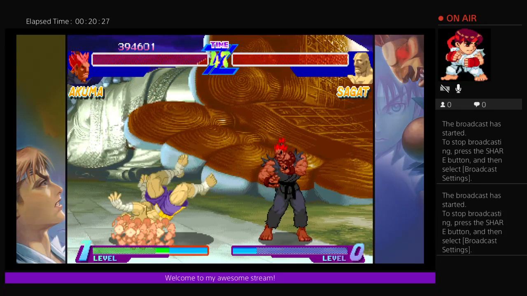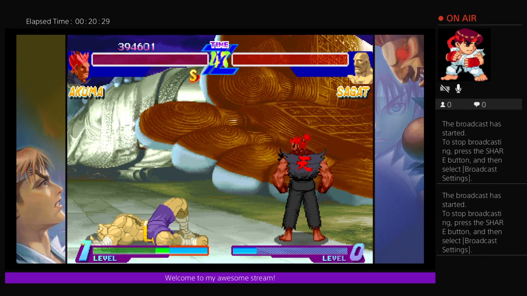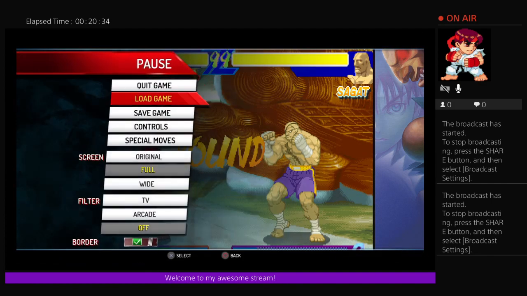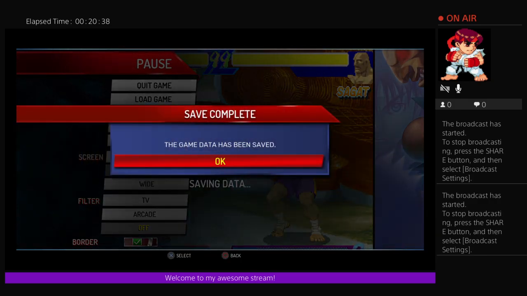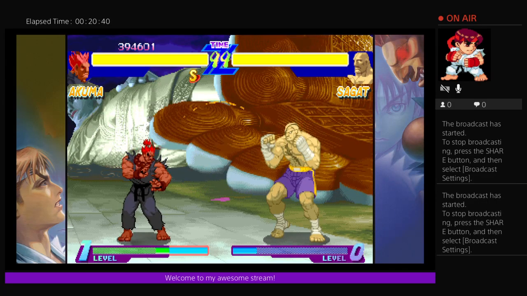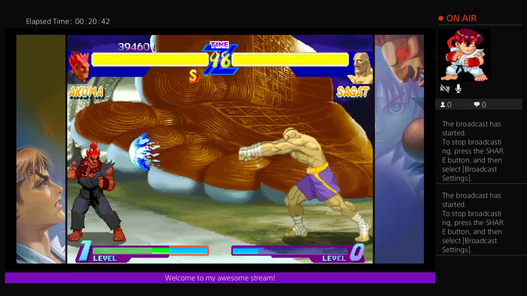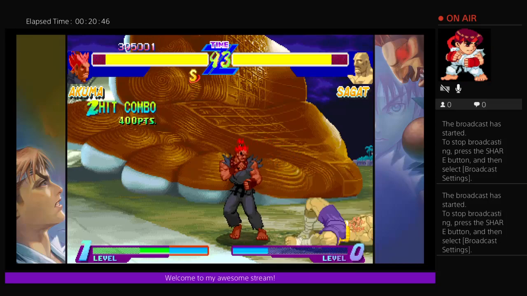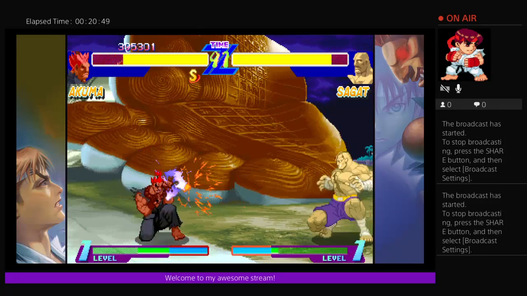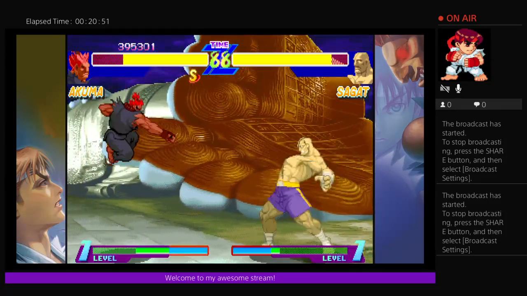Much better. I'm not the best fighting game player. I really need to work on combos. Yeah, Akuma has an awesome multi-kick move.